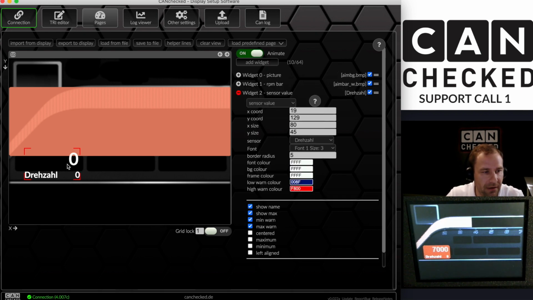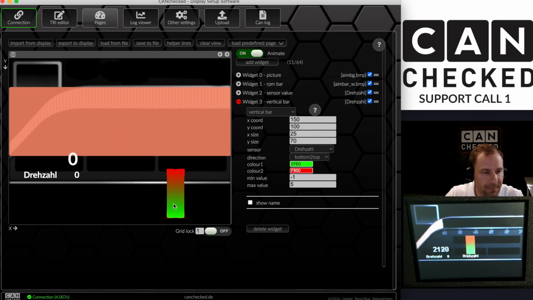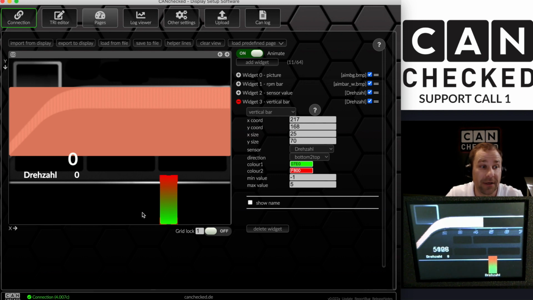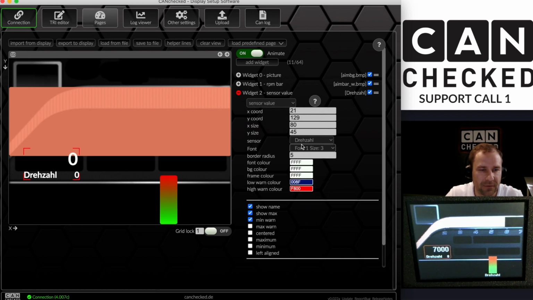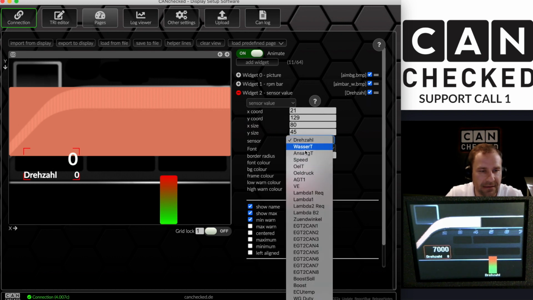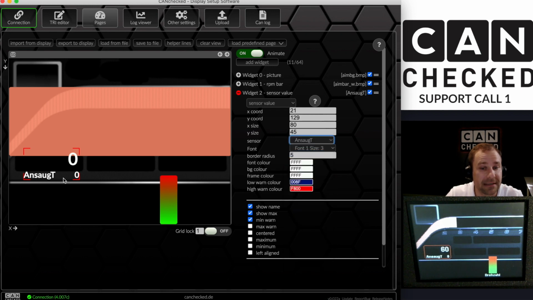So right now here, it's red because it says max warn is ticked. So if we untick this, we can have a little warning on the widget. And the warning is attached to the minimum and maximum value of the sensor itself. Okay, so let's say we take intake air temperature. In German, it's Ansauggtemperatur.